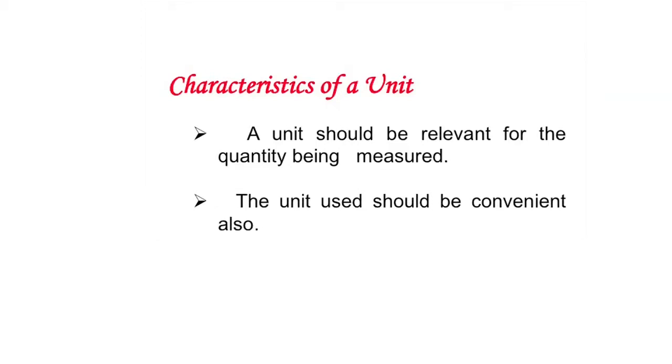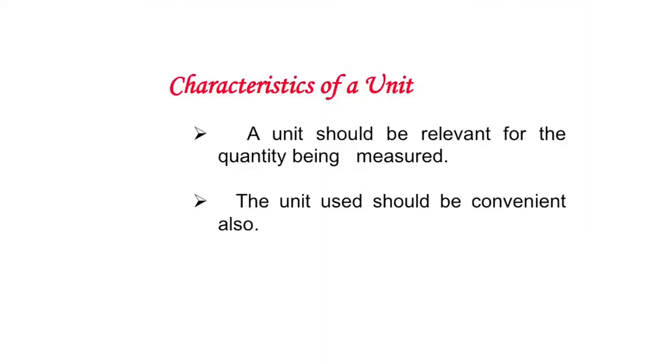For this, let us take the example of measuring distance. If anybody asks you the distance between your school and your home, then you will tell the distance in either meter, kilometer or miles. But if your teacher asks you the atomic radii, then you won't be able to answer in meter or mile as the dimension is very small. So it would be convenient to answer in Angstrom or in nanometer.